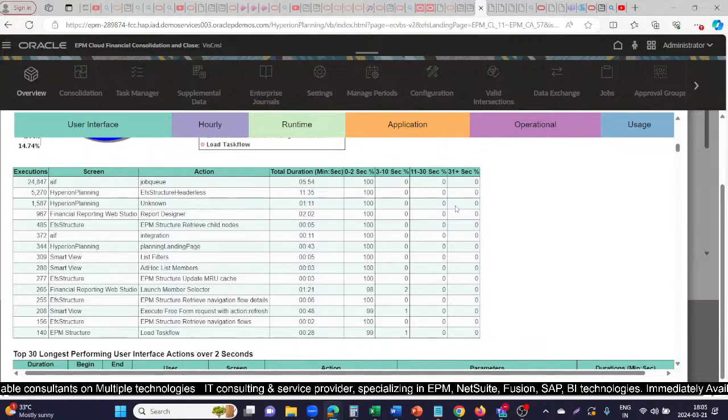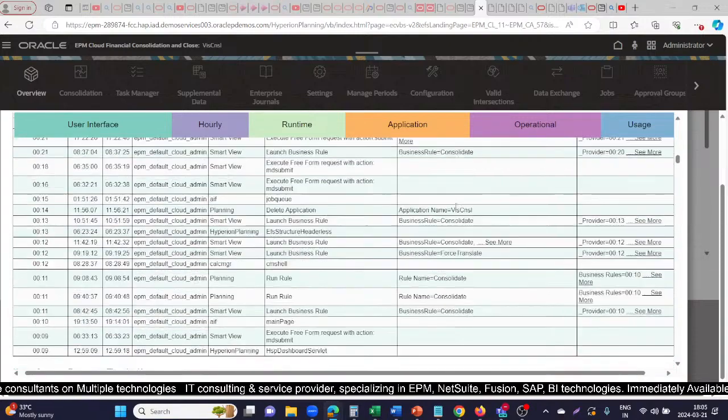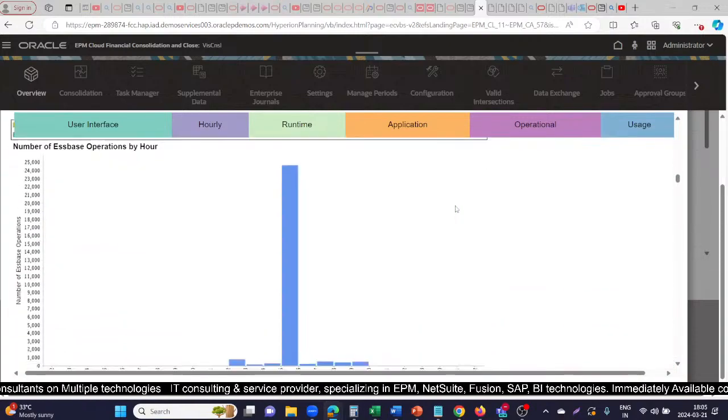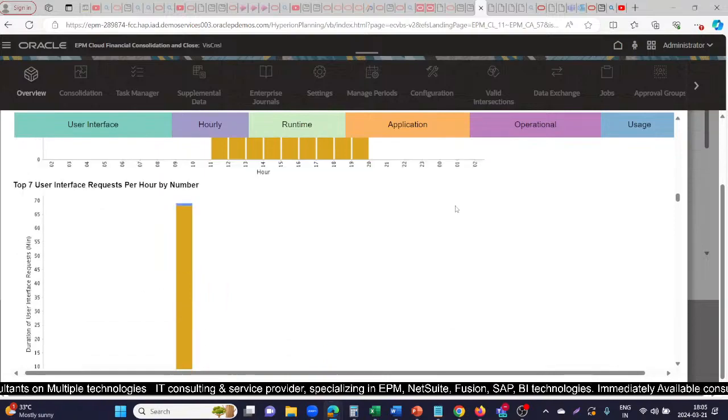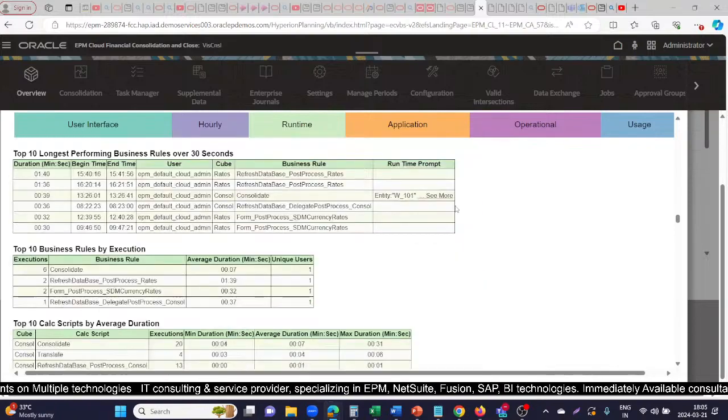So here we cannot find in this particular activity. Okay, so if you see the top 10 longest performing business rule over 30 seconds. So these are some of the business rule which when we run it, it takes more than 30 seconds to execute. So the first is refresh database post process rates.